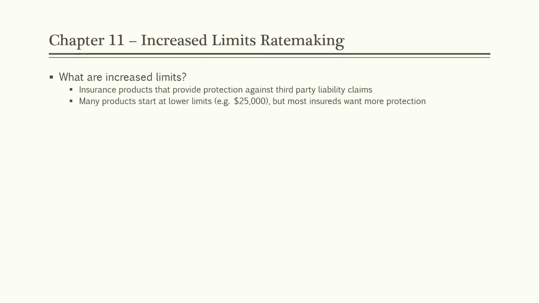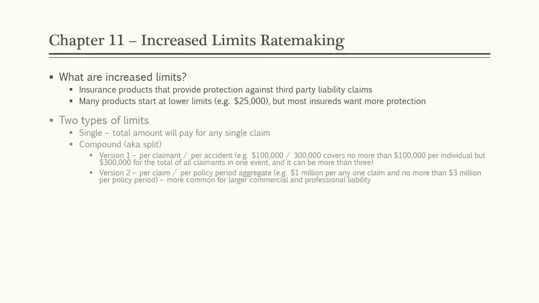Most products start at low limits, so there are minimum limits that a company has to offer. Usually, the state recommends that. Say for property damage, or bodily injury, it could be $25,000, that you buy that much coverage. Typically, with the fact that hospital bills could go into the six figures, many insureds want more protection than just that $25,000. So this is strictly a severity game. You want to cover for your more severe losses.